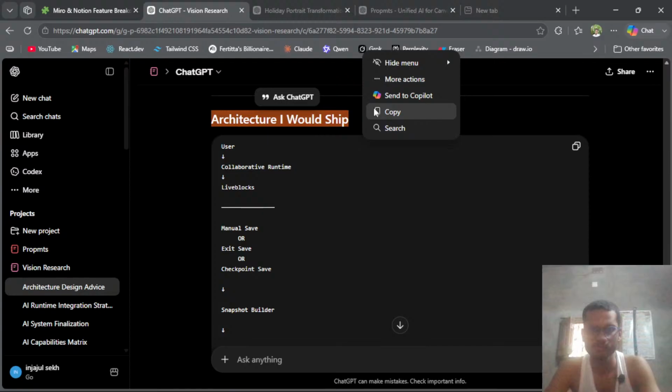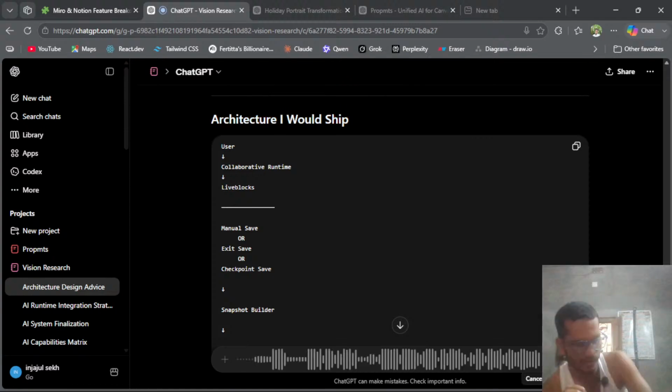Still, I don't want to bring complexity, just adding a checkpoint save. I want to go with manual save and exit save. I observe a lot of platforms force the user to save before leaving. For example, if they did some changes and then try to leave or move somewhere, the system asks save or cancel. If I click cancel, the data will be gone. If I save, the data will be saved. That's what I call manual save.